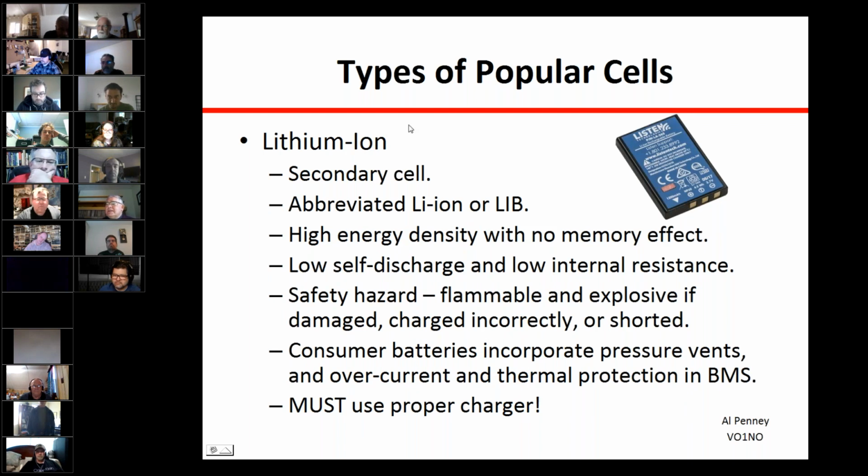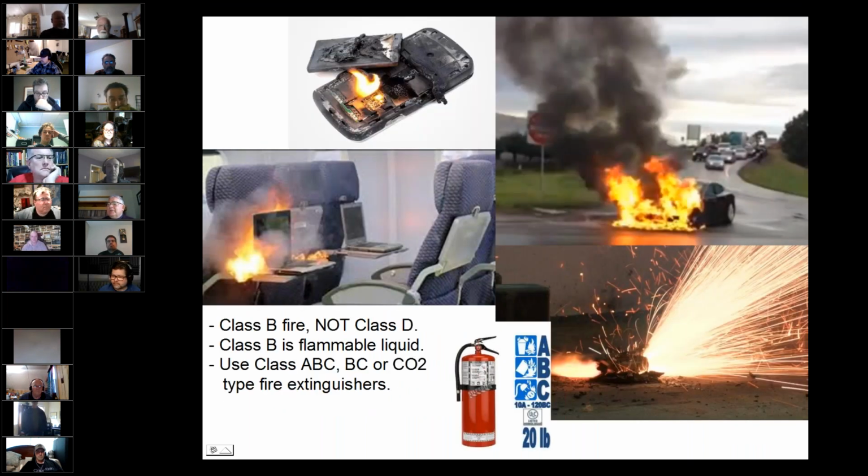Okay. So that's lithium ion. Do not fool around with the charger for these. Don't damage them. Don't shoot a bullet through them. Don't break them open. Because this is what can happen. That's a picture of one of them self-disintegrating. That's a cell phone that overheated when the battery overheated, and that's what resulted. Here's a computer that had an accident. Imagine that happening in an airplane. Not good. And of course, a lithium-ion battery in a vehicle. That's what can happen.